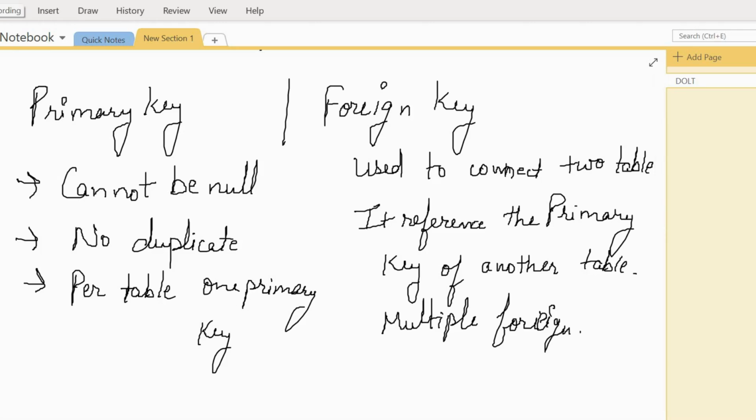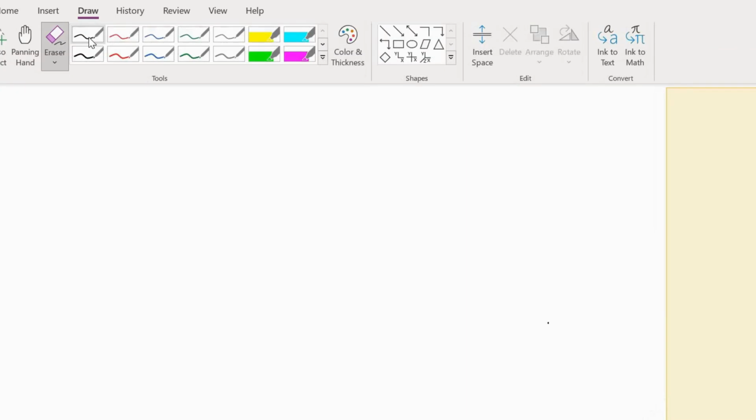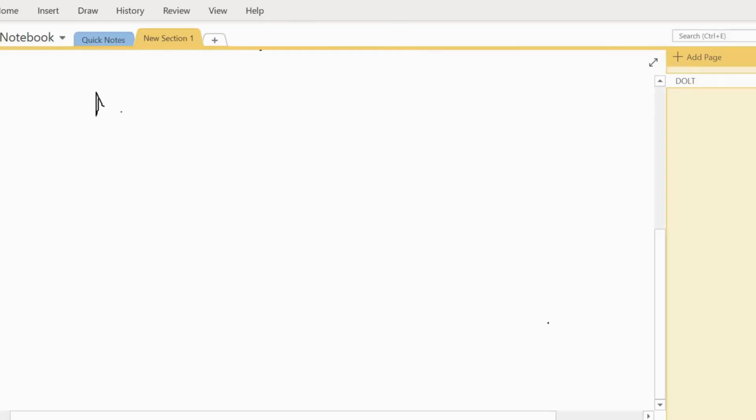Now let's move forward. The next topic is your constraints. Constraints are rules that improve data quality. Some important constraints: number one is your not null, means it cannot take any null value. Unique means all the values inside the table column will be unique.